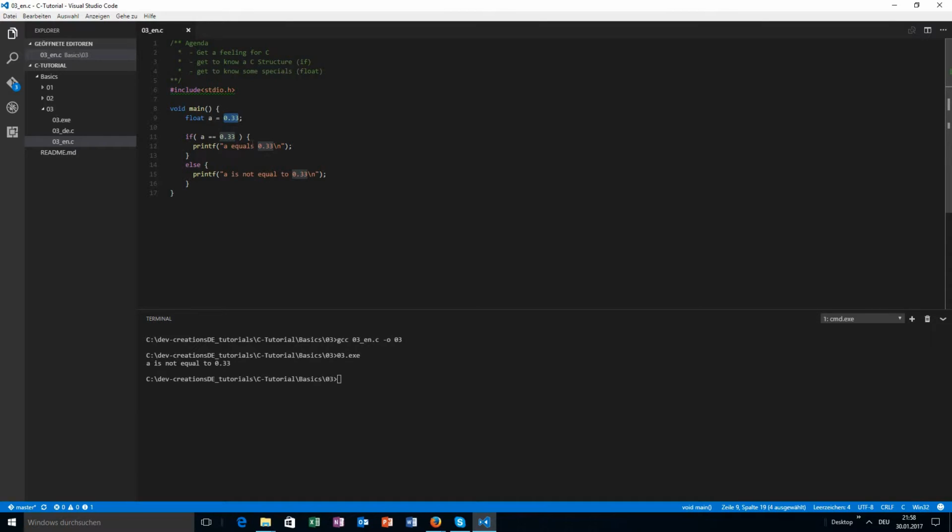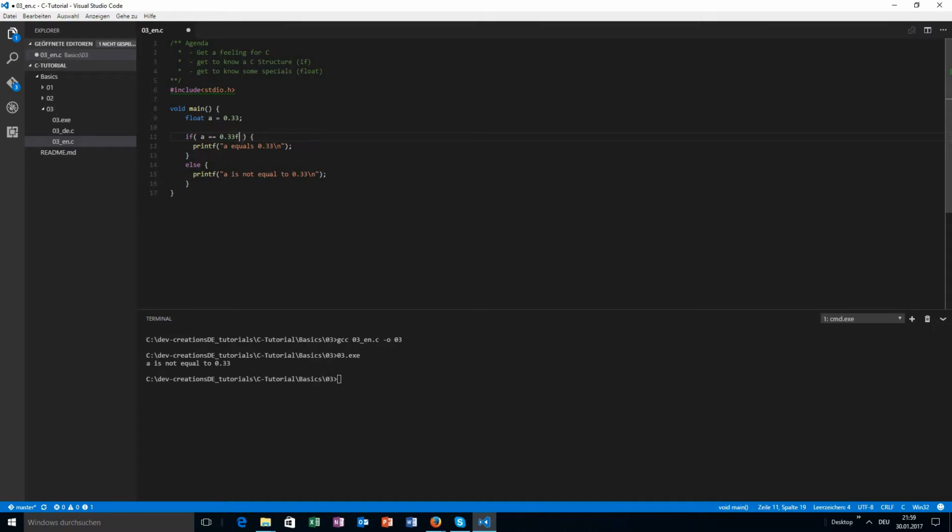This value actually is a double value, and it will be converted to a floating value. So what we are doing in this condition is we are comparing a floating value with a double value, and here the precision changed.